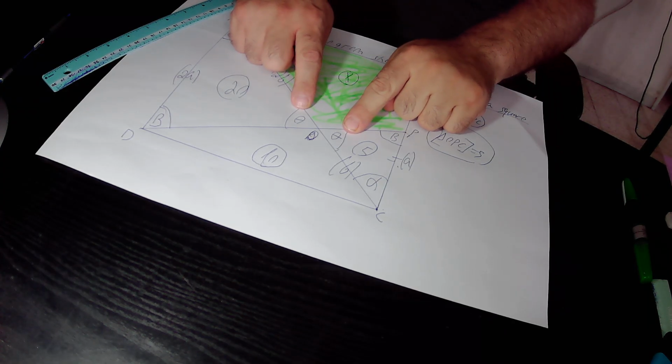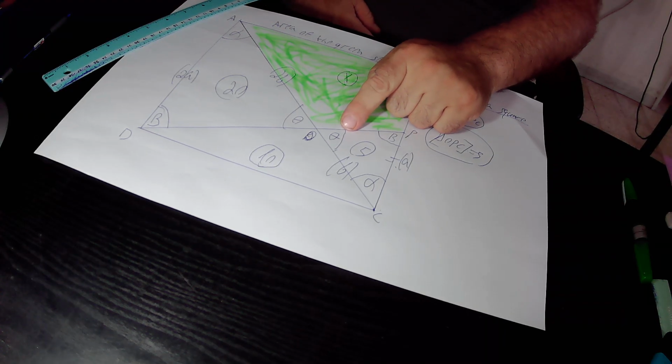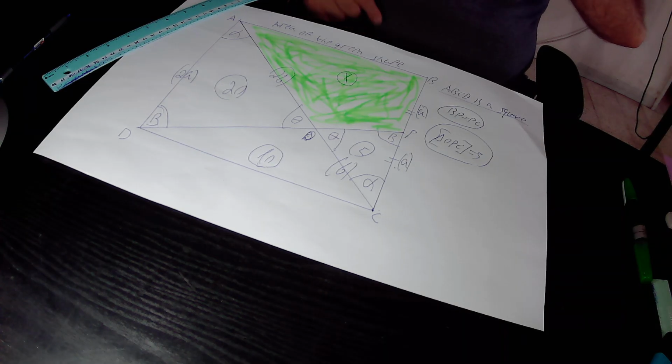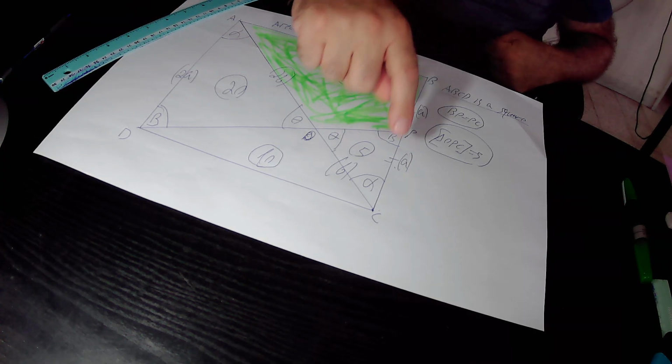Those two angles are defined as vertex angles, and we know that vertex angles are equal to each other. So if the size of this angle is theta, then the size of this angle must also be equal to theta, according to the rule that I mentioned. We also know that the opposite sides of a square are parallel to each other. So in square ABCD, side AD is parallel to the opposite side BC.